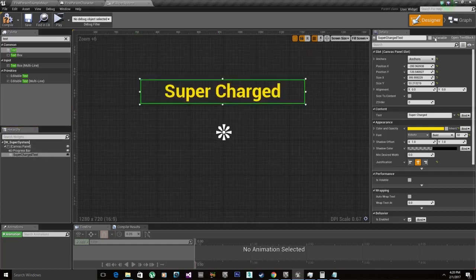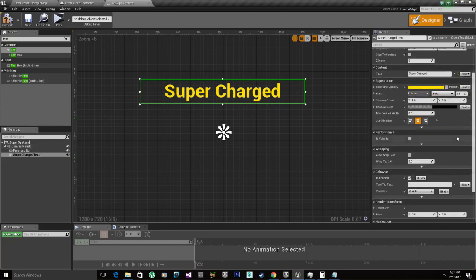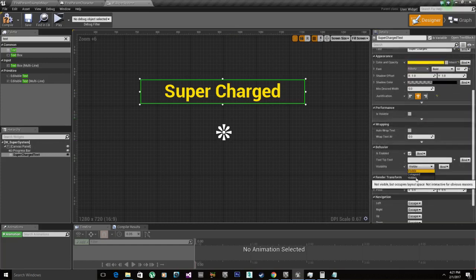And we're gonna make it into a variable on the right side of the screen, just so we can change the visibility later on. So one more thing, let's change the visibility to hidden, because we don't want to see it right now. We only want to see this as a notify when the player super energy reaches the max amount, which then allows you to use the super ability.